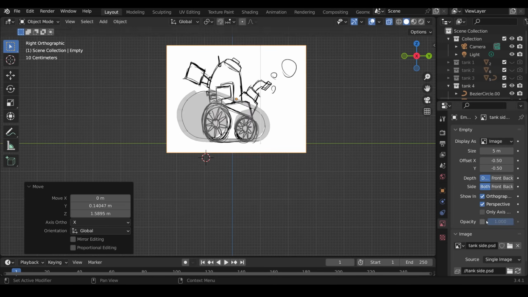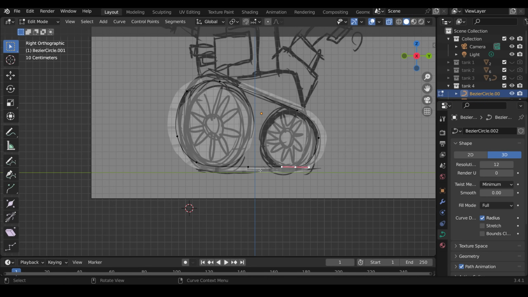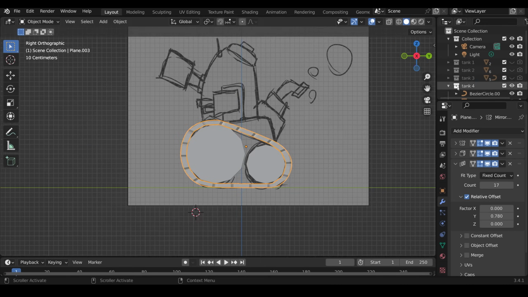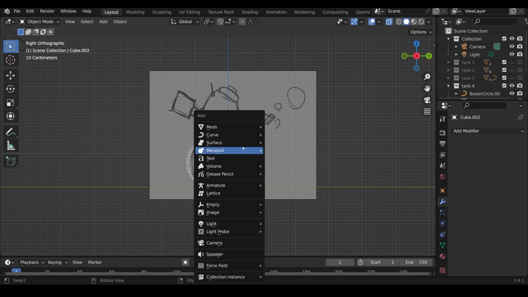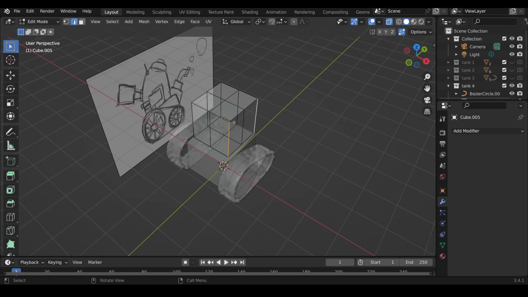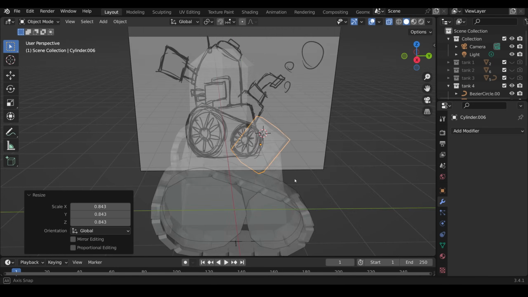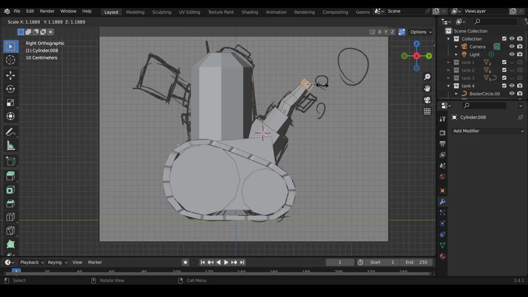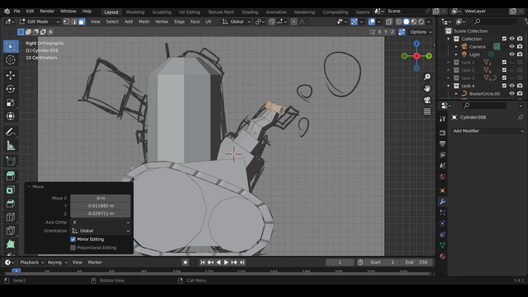Now that I'm happy I've got the tank tracks working, I can bring in my background image and start tracing around it. Obviously, I have to adapt the tank tracks to the size, so I have to change around some of the parameters, but that's easy enough. And with a reference image in there, the tracing process is quite fast. I keep the separate parts of the tank separate, so they are all separate objects. It makes it much easier to model. And you can probably tell I'm keeping it very simple and basic to start off with. So I'm basically just making a low poly tank at this point.